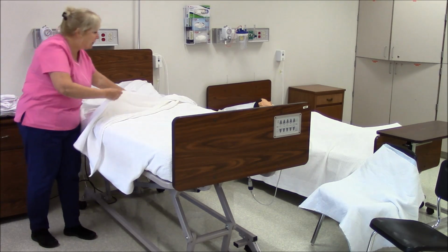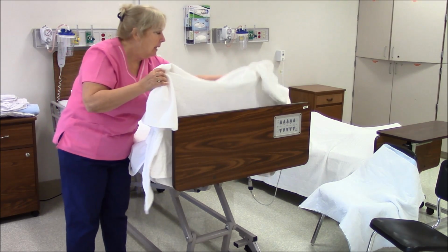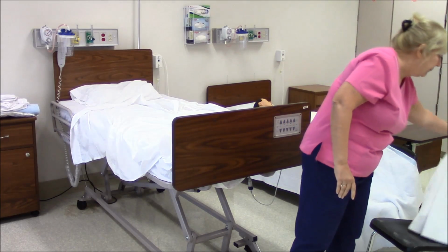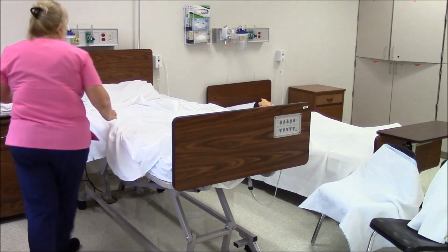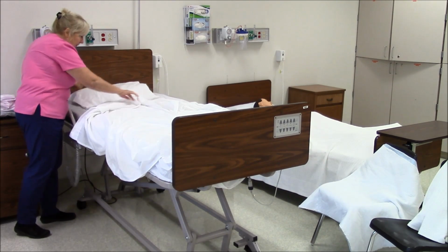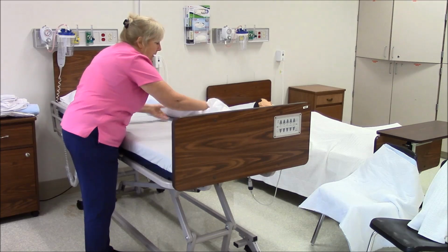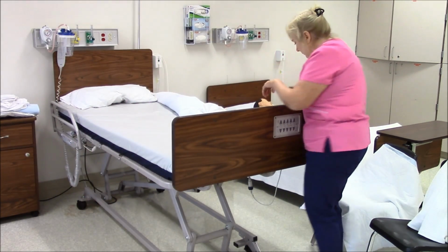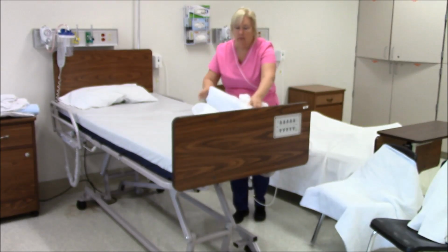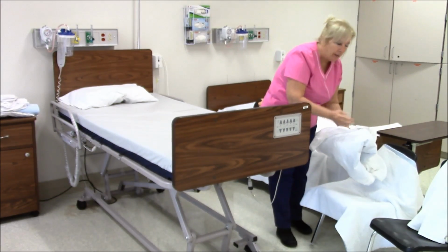The first thing I'm going to do is very carefully remove the top blanket, because we are going to use the top blanket. It is considered clean, so once I've folded it up, I will put it on the patient's chair. I will then continue removing the dirty laundry. As I remove it, I'm rolling it up onto itself. Since this is dirty, I am not putting it close to me. I now put it on my dirty surface where I have the bed pad.